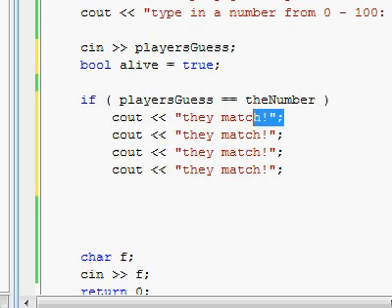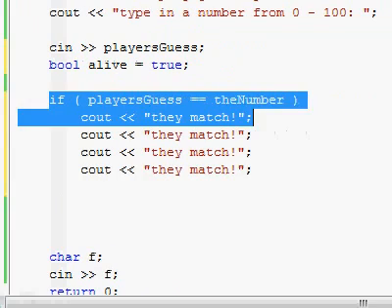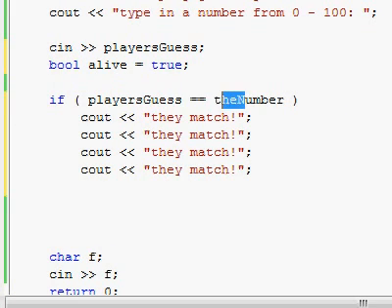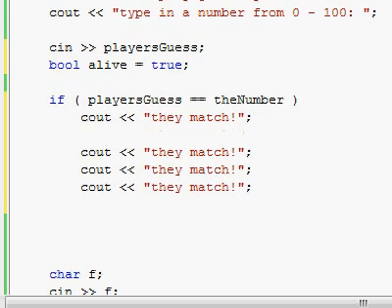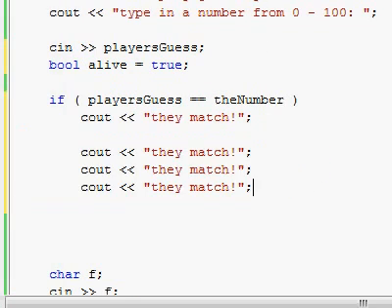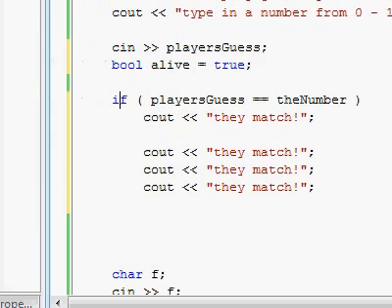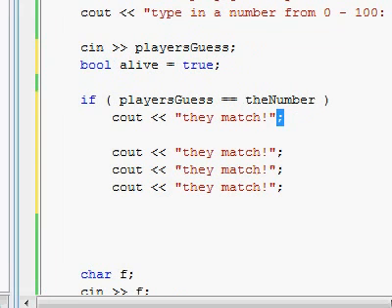So only this stuff is going to be depending on whether this is equal, if this is true or not. The rest of this after that is just regular back to normal code, which the program will always do whether these things match or not. It is no more related to the if statement because the if statement finished right over here.